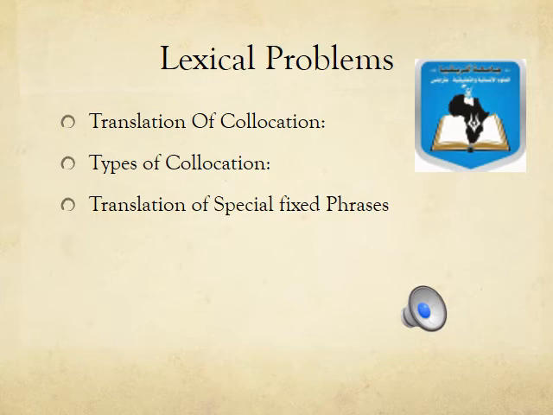So, translation of collocation. A collocation is a habitual co-occurrence of individual lexical items, as cited in Newmark. It's a combination of two or more words that always occur together consistently in different texts and contexts in a language. That is, a certain noun occurs with a certain adjective. For instance, blind faith, إيمان أعمى. A verb with a noun: draw a sword, يسل سيفا. A noun with a noun: brain drain, مثلا زي هجرة الأدمغة.